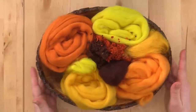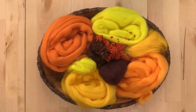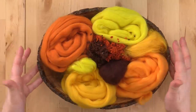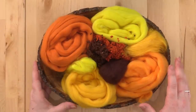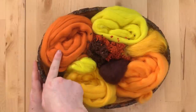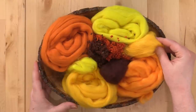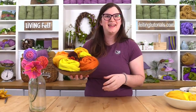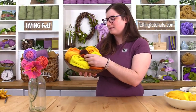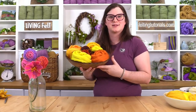Here's the kit and the colorway for today. The kit is called the Wet Felting of Flower Kit — this one is called Sunny Days. It comes with 19.5 micron merino top in citrus, sunshine, marigold, and sun. We also have tassa silk in sunshine, viscose top in sun, neps in burnt orange and cocoa, and a little bit of cocoa bergshaft.